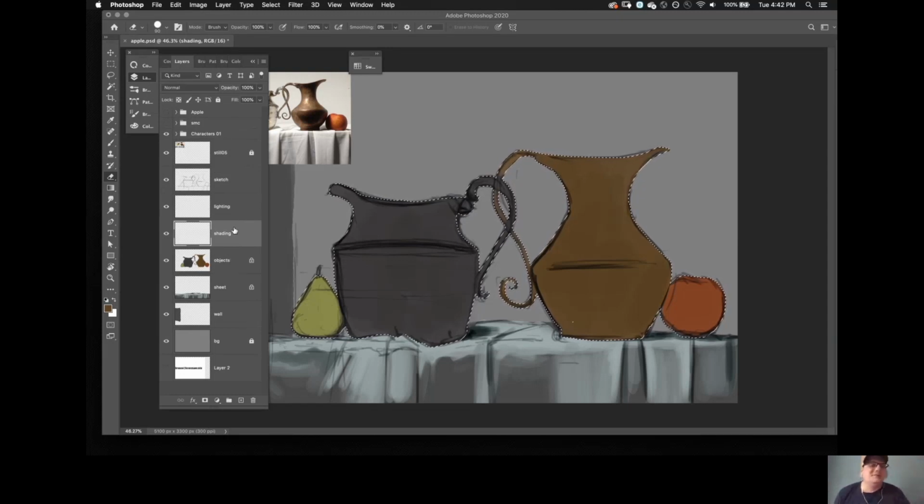All right, so the shading layer and lighting layer, this is really important because when it comes to rendering, you don't want to use a short, stubby stroke to do rendering at this stage.